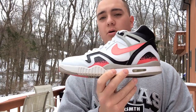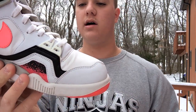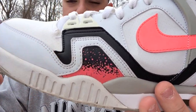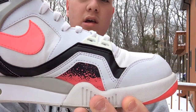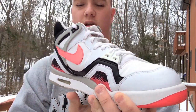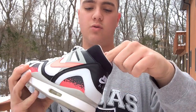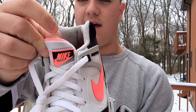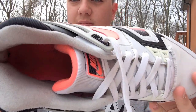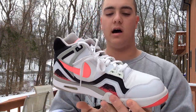If you guys saw these, I posted a picture on my Instagram — which is sneakerchamp — so go check it out if you haven't already. You have your little off-white lace loops right there. My favorite part of the shoe is this kind of splatter effect of that lava — that's where you really get the name and that color. You also see it on the back heel and along the inside. Going up from that, you have that hot lava swoosh. You have your granite-like wings right there, a little similar looking to the Jordan 4 wings. Black leather on the back, Nike Air stitched in. Black on the collar, nice and squishy. You have kind of a neoprene-feeling tongue going up. Nike on the tongue right there in hot lava on the patch. On the inside it's a little faded, but you do have a Nike Air in there, and it's a hot lava insole.